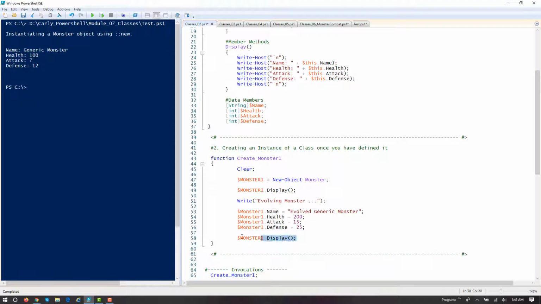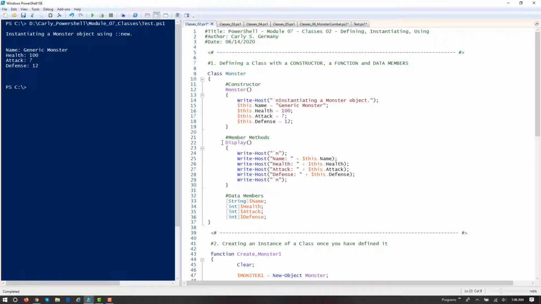But the second time we call display down here, you'll see these changes being reflected when we call this member method here, which simply displays all the data members in our class.